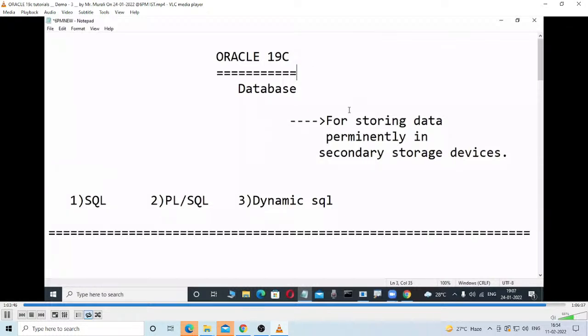Okay, one fellow is asking, Murali Sir, Ramesh only. Okay, very good. I would like to try it for PL/SQL development, sir, and currently working as an L1 DBA. Yeah, okay, very good.